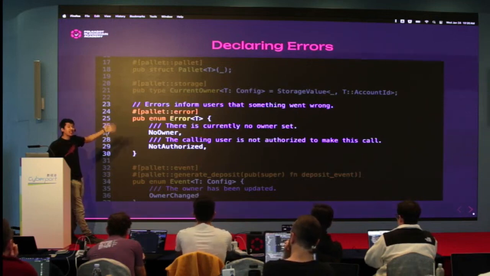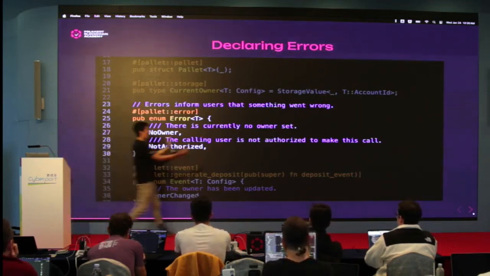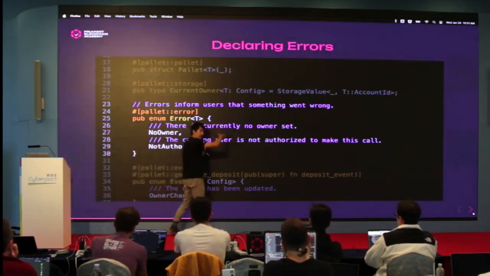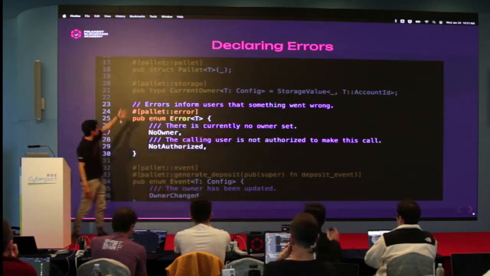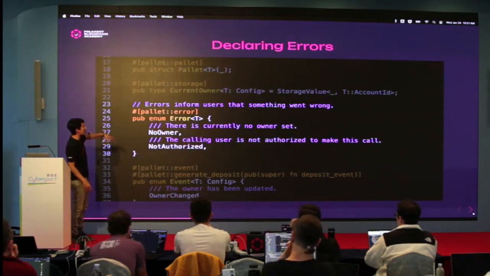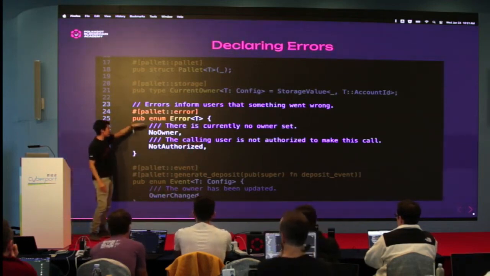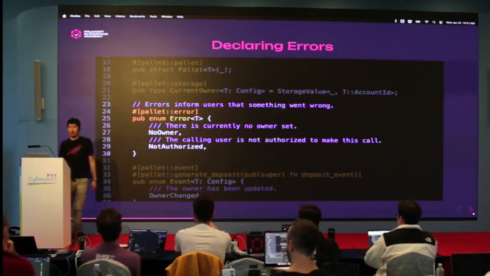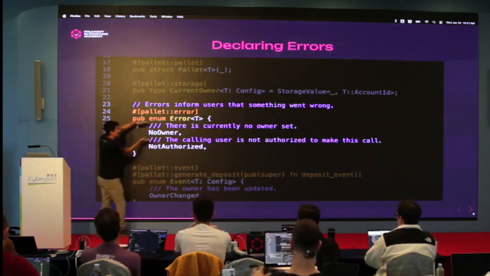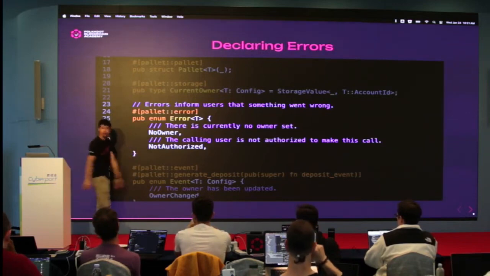You can see here we don't have any additional bytes, but you could imagine having another field in here with another enum in it, right? So again, up to 4 bytes maximum. And it just tells you the field. Again, this pallet in the runtime has an index. This enum, this is index 0, index 1. You can imagine how we can define what error each thing is. And again, these are those comments that will show up to users. So write them.